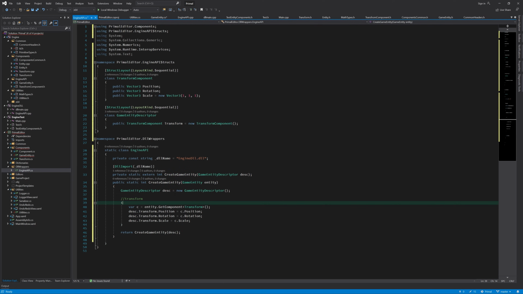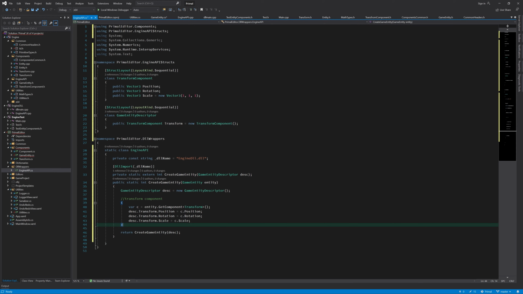So here I extracted anything that I need from the entity in order to be able to create a game entity in the engine. So for now, because we only have a transform component, I get the information from the transform component. And later on, we'll have other kinds of components as well.